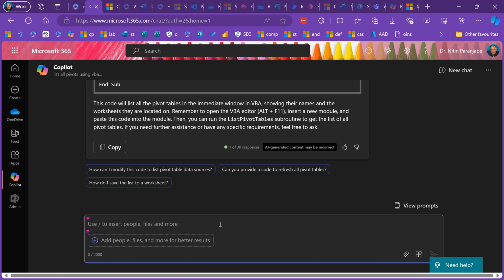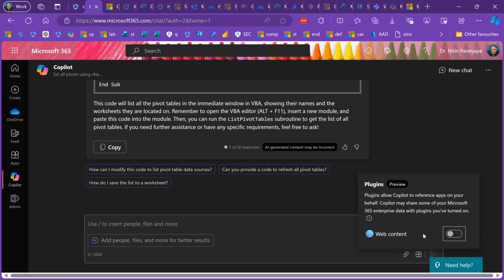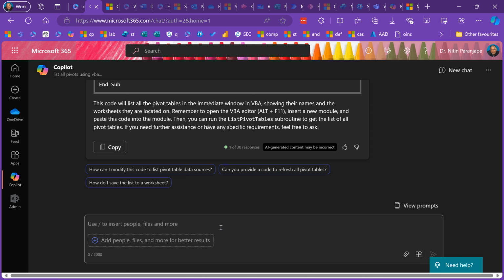So if I was summarizing my chats, I don't need web search. But if I was asking something where I need web search, it has to be explicitly enabled. If you don't do that, it will not give you web results. If you enable that, then of course it will include web results. And if it thinks it is necessary, it will also include internal data.